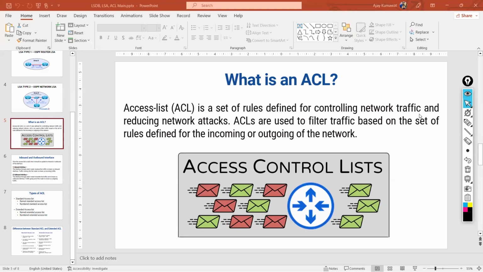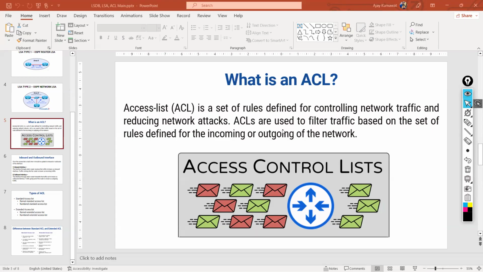So far, the default behavior of your router is what? If your router has a route, the router will provide communication. The router will start communicating. And if somebody is sending traffic to the router and it knows the network, the router will allow the traffic. This is the default behavior. So what we can do here is configure a rule: allow this traffic, do not allow this traffic. Based on that, the router will take the decision.